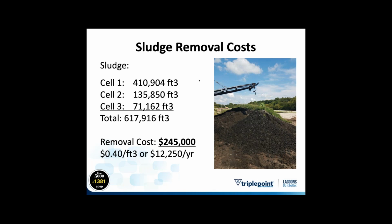And so I think it's important to realize that while lagoons are great and they're the lowest cost thing to operate, you need to factor in all the costs that are associated with a lagoon, and removing sludge is one of them. Lagoons' cost effectiveness still beats the pants out of a mechanical plant, no question, if you've got the land to build it. But looking at it that way, it's important to put the money aside in order to do this desludging when you need to.